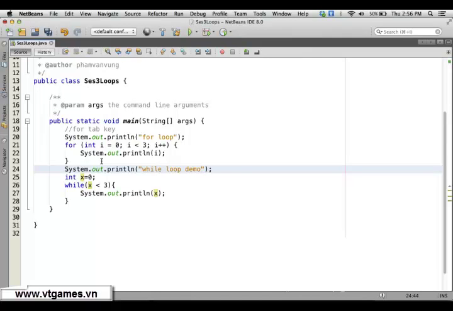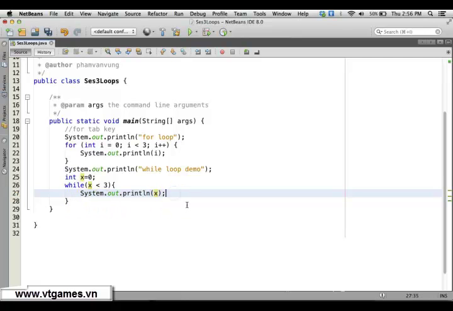In this case, it's similar. You start with x equal to 0, then 0 is smaller than 3, so you display x, which is 0. You'll see from here, I was missing a very important line. Then if you come back again, x is still 0, smaller than 3, so it displays 0. Come back again, display 0, and so on and so forth. This one will loop forever, never stopping.